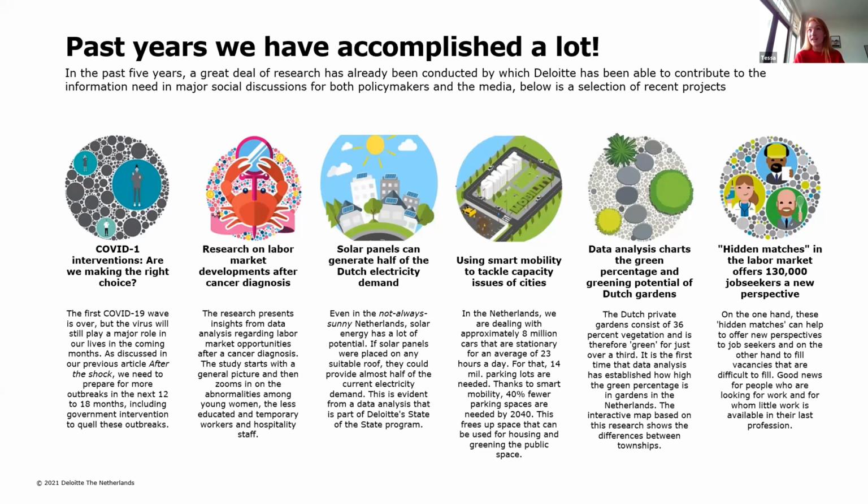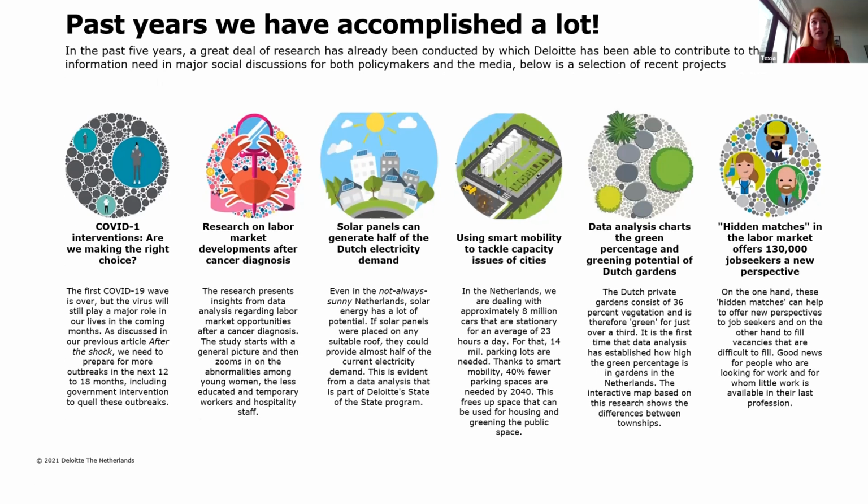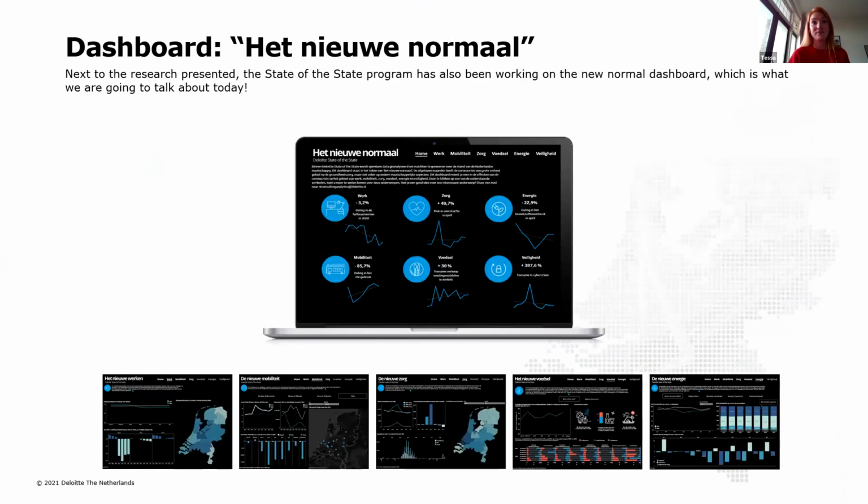So as data enthusiasts, we discussed, thinking, what if we made our own dashboard from open data that we could find on the internet to visualize these developments that were happening in society? And that's kind of where we started with our new normal project. We wanted to visualize something other than hospital information and positive test numbers. We wanted to visualize our new normal.